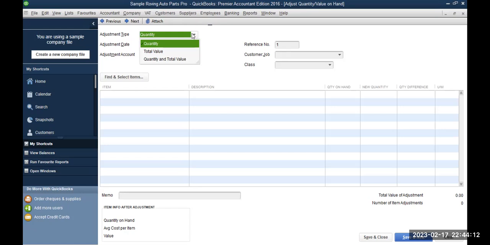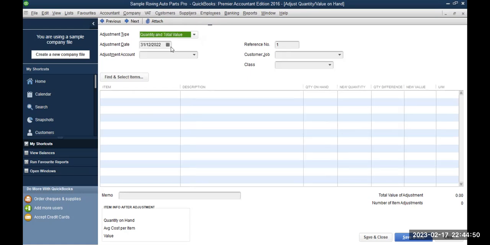If you're using QuickBooks Premier, QuickBooks Pro, QuickBooks Accountant, what they do is average costing, which means if I bought something at $10 and then another time I buy it at $12, it will give me an average cost of $11. Okay, it does average costing. So which means you might find that at the end of a particular financial year, you want to make sure that you have the accurate stock balance. So you can choose to adjust quantity, adjust value, or you can actually adjust both, whatever your case might be.